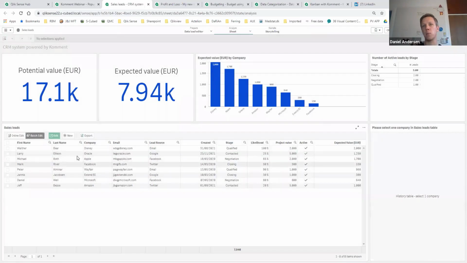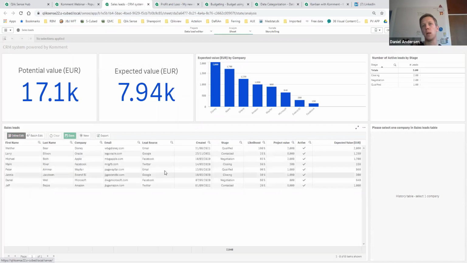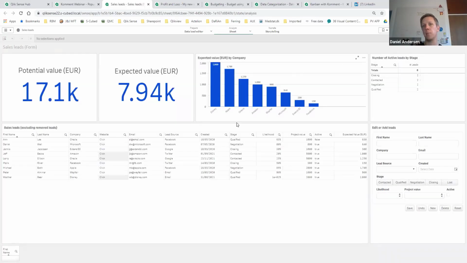So now you can see Kevin De Bruyne from Belgium is now gone. Obviously, he still exists in the data model, but we set a flag in the table that he's removed, and then the command table will never show removed records, and for all other charts and tables you can simply define not to show them there. So that's a very handy way of working with adding and removing data.